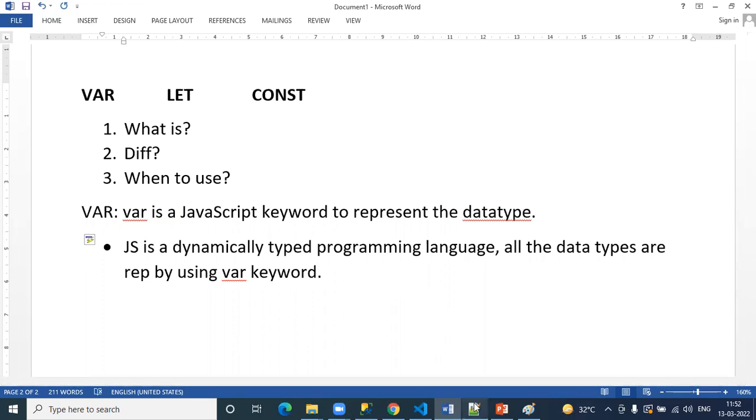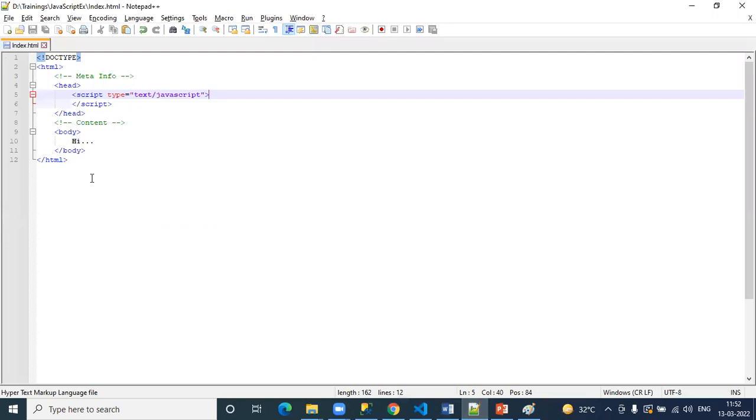So let me open Notepad++. In the previous session, I created one HTML program. It contains a head section and a body section. Script is the place to write our JavaScript.